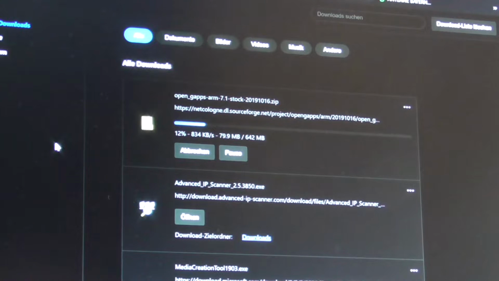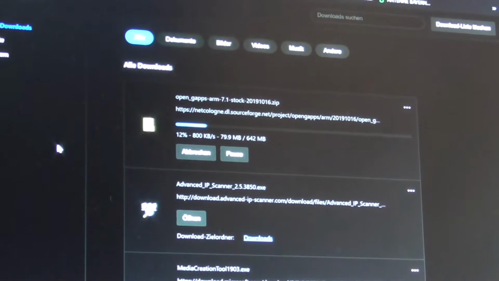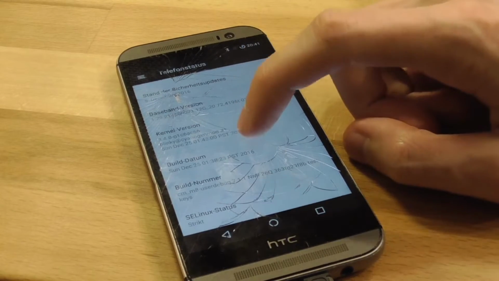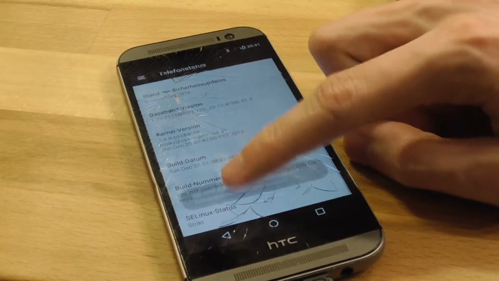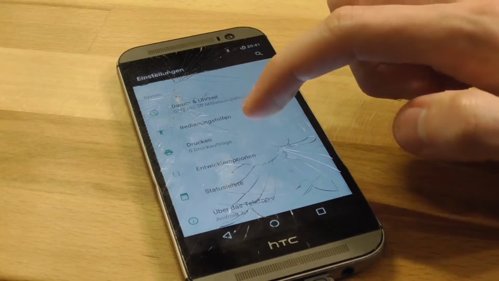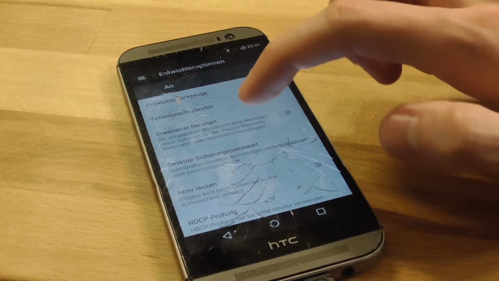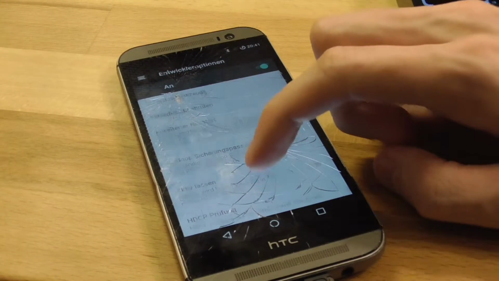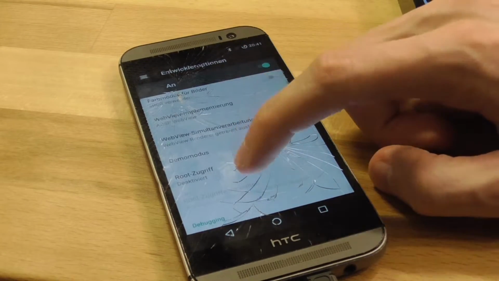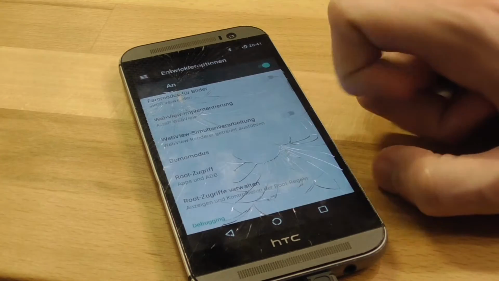You can do that. So just to make sure that I'm not downloading the wrong thing, I'm just gonna go in here and check. Yes, it's an Android 7.1.1 device now. Way better than Android 5. Just gonna tap the build number a bit to get the developer access, so we can make it connect to the PC and allow file sharing. So let's activate the root, because why not?